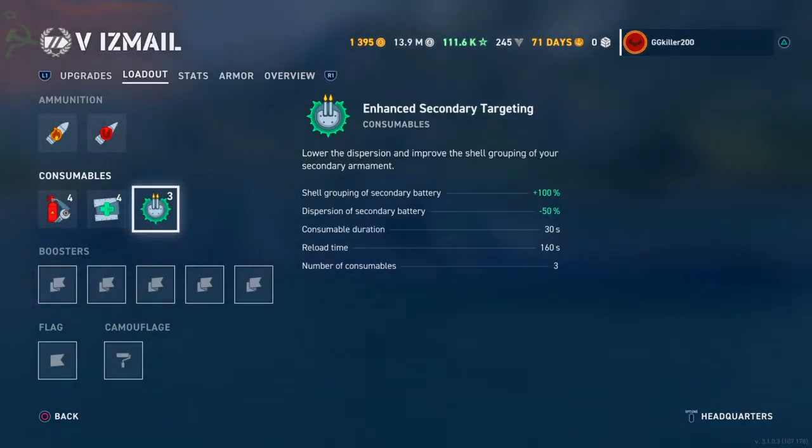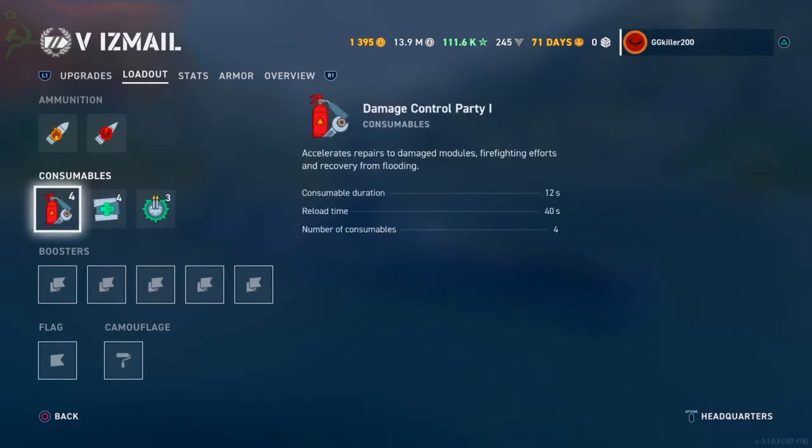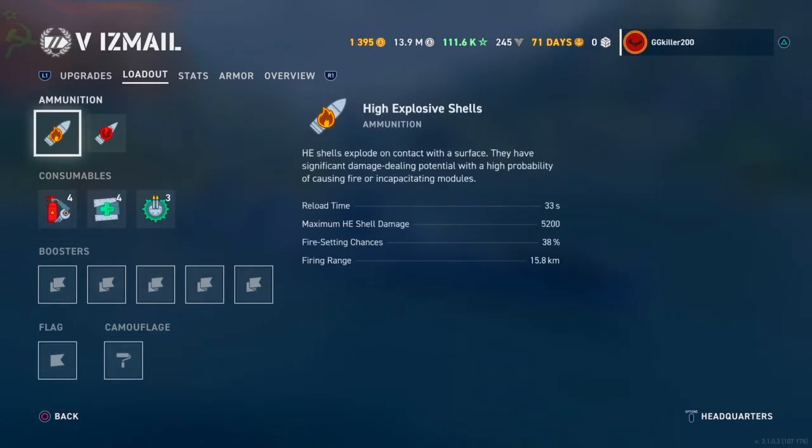So, enhanced secondary targeting is a must for Izmail, because what else is there? Again, standard repair party and damage control party, except damage control party is limited. And the shell types are HE and AP, because of course they are. 33 second reload time. Again, the Russians have a very long reload, which is why you should stick with the Kedrov build.